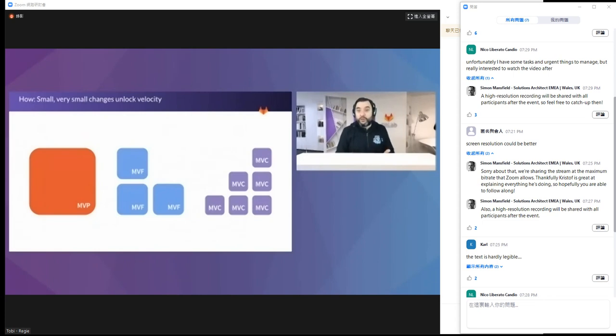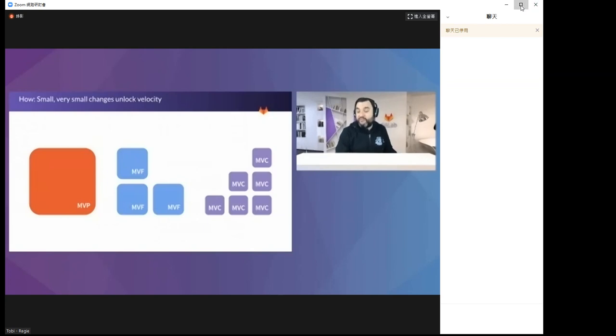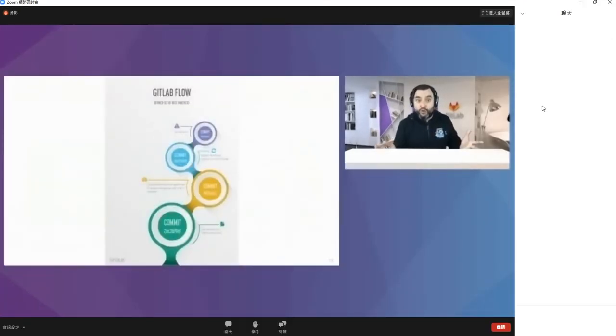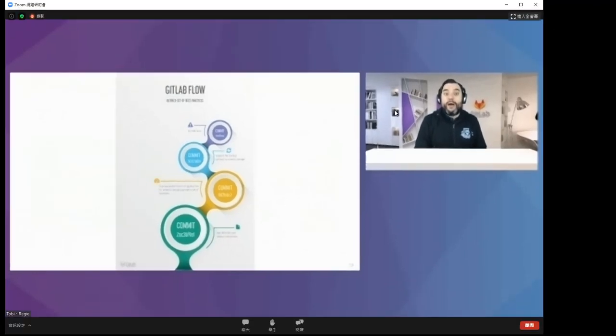So what does adding value look like? In a nutshell, what DevOps is all about is shortening the cycle time. One of the ways we do so is by reducing the amount of value delivered. We call it MVC, minimum viable change. Regardless of how you call it, it will eventually boil down to a high frequency integration model. At GitLab, we use GitLab Flow for that purpose. Again, this is just a proposal. It is a set of best practices that focuses on collaboration and constant delivery of value. At its most basic level, GitLab Flow is all about cooperating, and it all starts with a merge request.